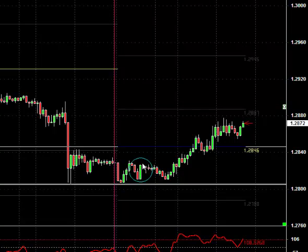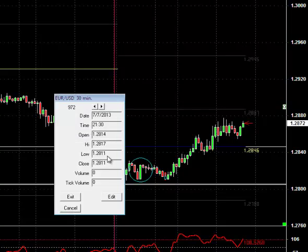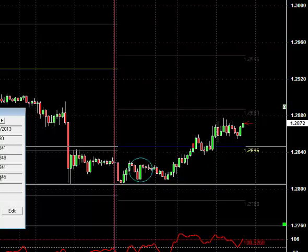So you'll notice that from the entry of 26, it goes as low and retests my stop at 11, but it does not stop me out. And then shortly after that, it finds some support and continues. And on this candle here, that candle goes as high as 49. So it reached my first target of 20 pips. So I lock in my first lot at 20 pips.